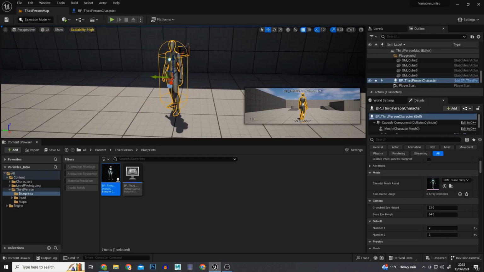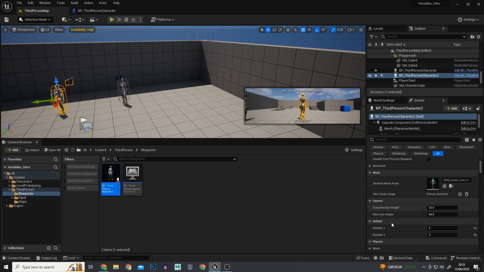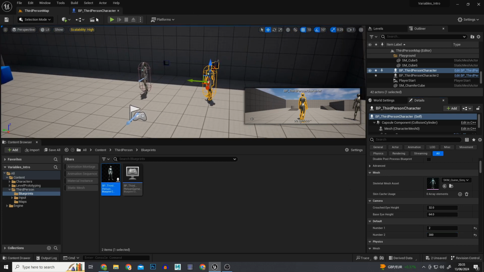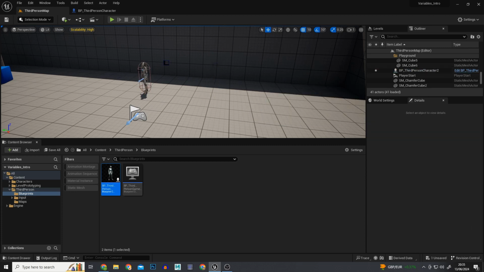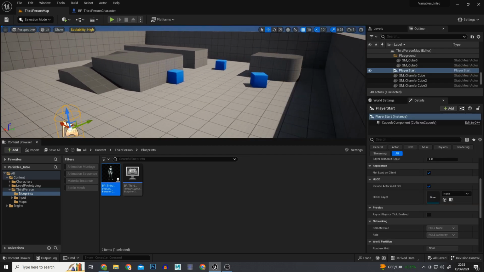So if we had multiple objects, so we had a wall's maximum damage to break, we could duplicate that wall and say this wall has more damage, so set that damage to 500, whereas this wall here we set to 300, and then all the code will work the same, just that health value is different for each of the objects, and that way we can just control that a lot easier inside of the editor, which is pretty cool.